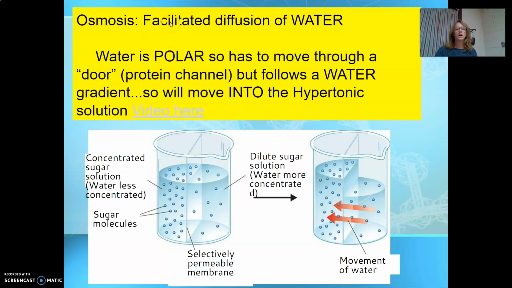Also, when we're talking about water, water goes where water is needed. So if you look at this picture here, there's lots of particles right here. There aren't a lot right here. The particles are going to go where particles are needed. Water will go where water is needed. So in this example, this membrane that's in between, these particles can't fit through. They're too big, and there's no doorway for them. So water will even out the concentrations because water will go to the other side. So osmosis is a very specific type of facilitated diffusion, talking about water moving and water going where water is needed.